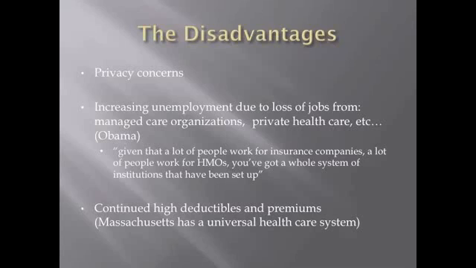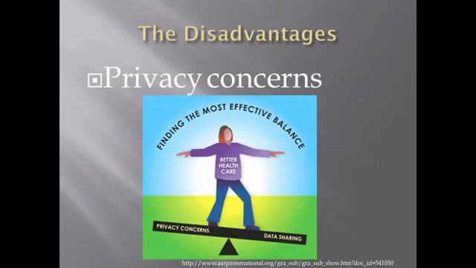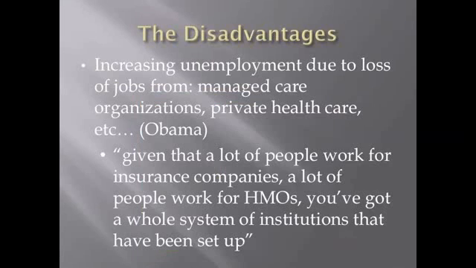One of the main concerns is patient privacy. With universal healthcare, all of your medical information will be accessible by the government, resulting in a situation reminiscent of Big Brother. A universal healthcare system would also result in simplified administration. However, simplified administration through a single-payer system would result in a net loss of jobs.